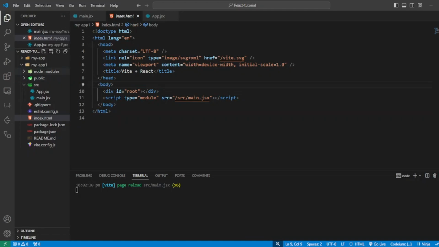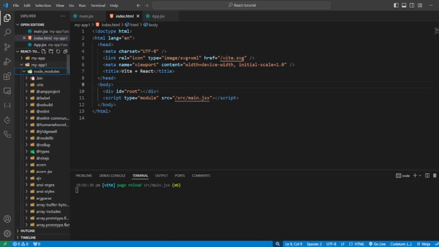So Babel is added in the node modules, which converts our JSX and components. See here, you can see Babel.